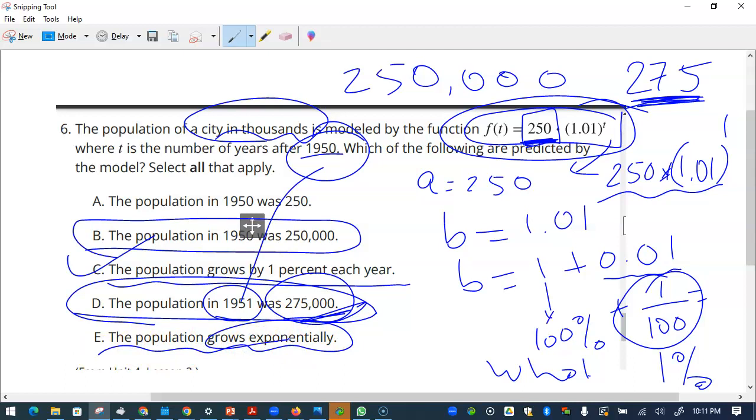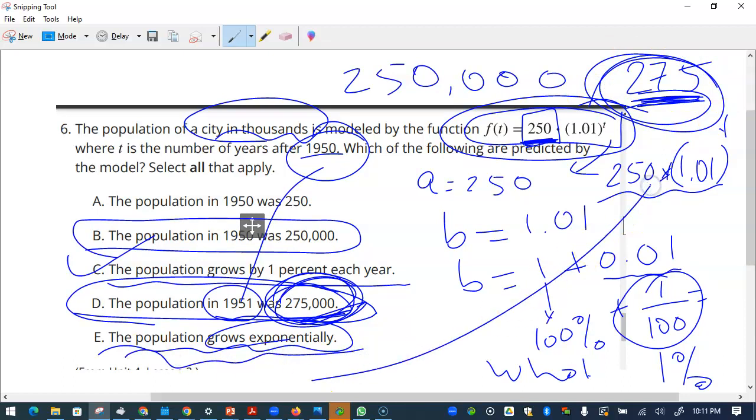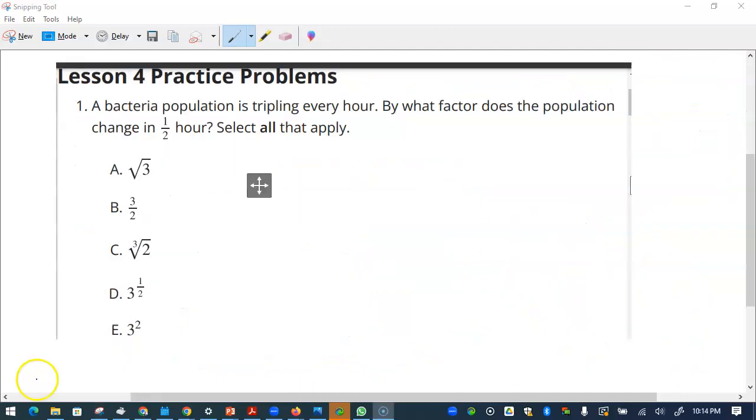So this answer will be given now. To check whether you really get 275, I want you to confirm which is the right one. Do you really get 275? That's my question. You can check. I don't want to tell the answer. You have to figure it out. And the last one is exponentially grows. Let's say it grows because of this. Anything more than one, it grows.